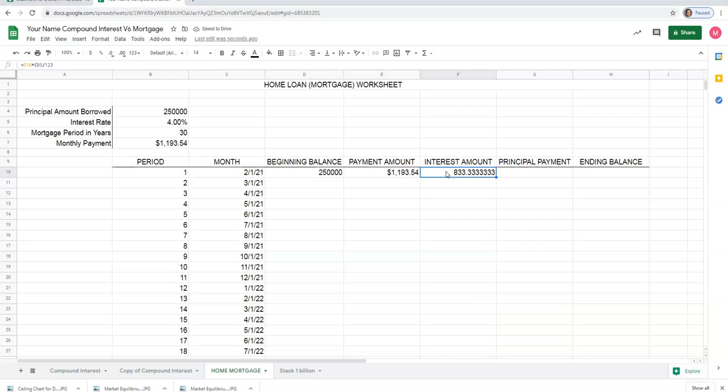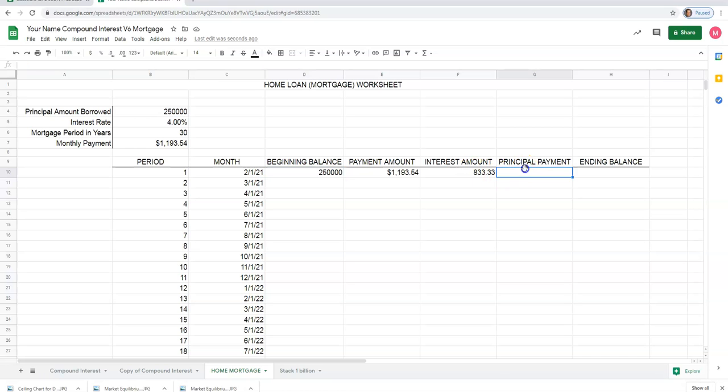So what we have here is $833.33. I'm going to decrease the number of decimal places. And so that $833, think about that. That's the amount you have to pay for the first month for borrowing the money. This is not even going to paying off the loan. This is just the expense of having borrowed that money. That's how much the bag of money cost you for 1 month. I'll repeat that. You wanted to buy a house, they gave you a bag of money, $250,000. The price for this bag of money for the first month is over $800. Does that seem like a lot? Yes. Yes, it is.